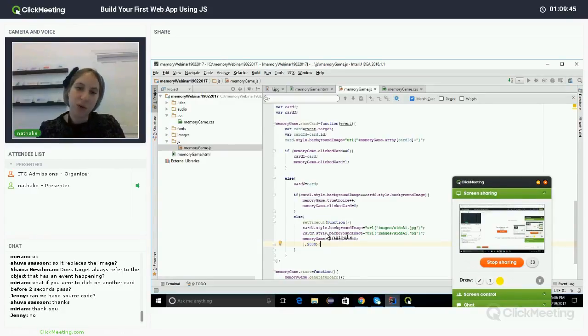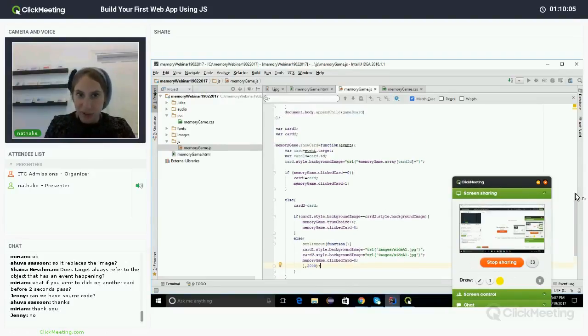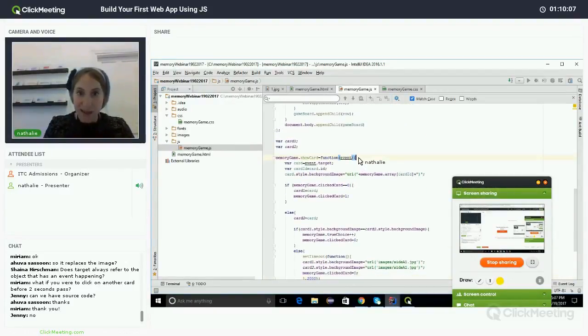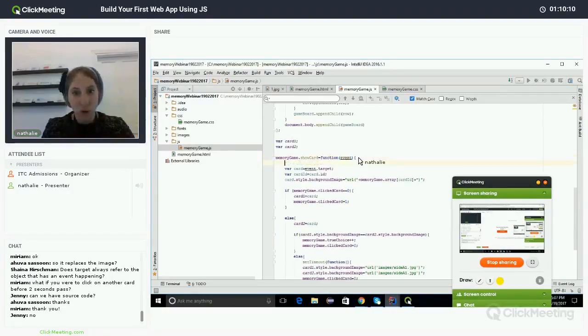So what I want to do is I want to tell him, you know what? When I have a setTimeout, I want my game to be paused, which means I want my logic to not work when I'm in those 2 seconds. I don't want him to be able to do anything else while I am in those 2 seconds. So because the whole logic of my game is inside the memoryGame.show function, I'm going to add that my whole function only works if I am not in memoryGame.paused.